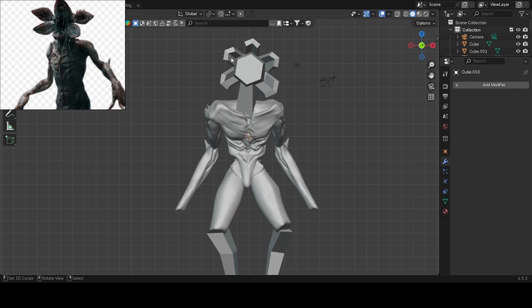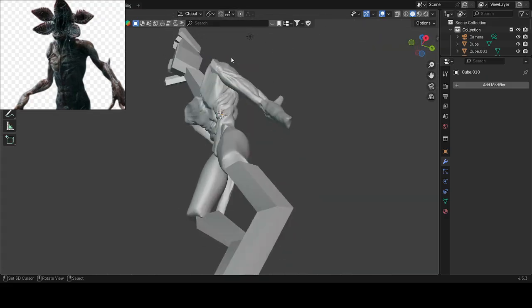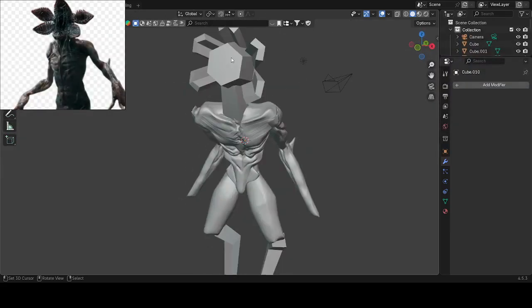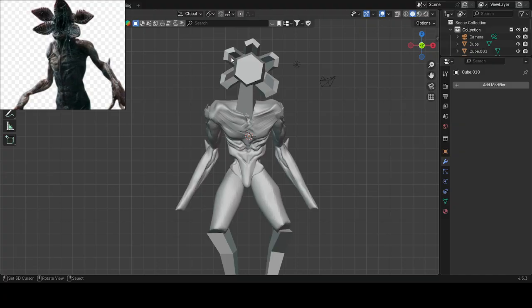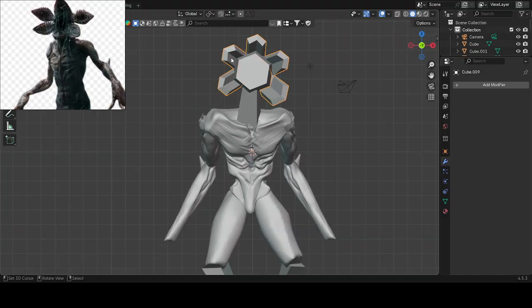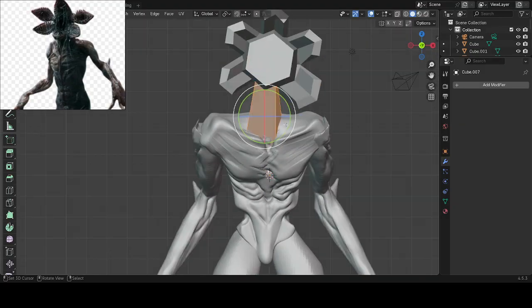It's starting to be recognizable. I have to improve it a lot. Some parts are real. Let's do the demo neck.